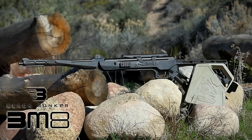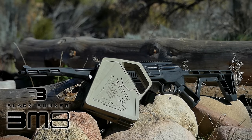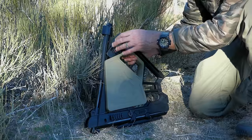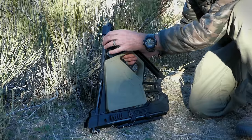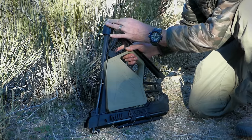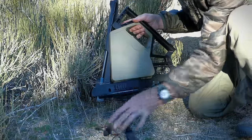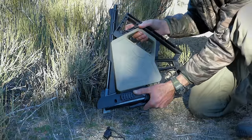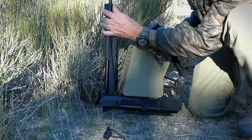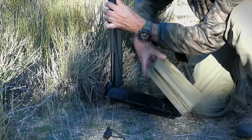I've never seen a gun fold this way — it is very unique to this gun. They've done a very good job of incorporating this box here. It does have two caps with a bungee cord to cover the muzzle and the breech end. Remove those, and there's just this little latch right here. Push that and it's going to release the barrel, allowing you to pull this box out.